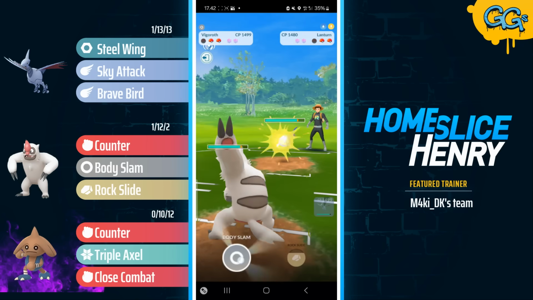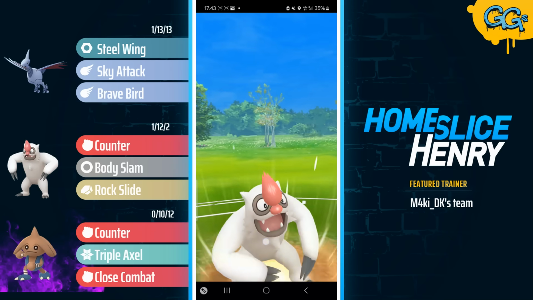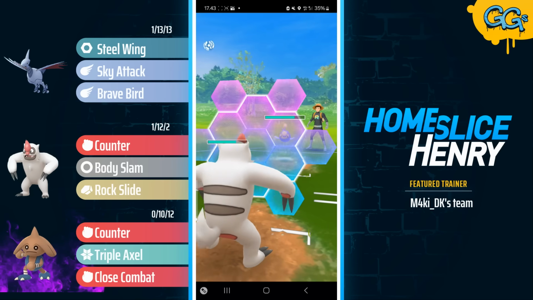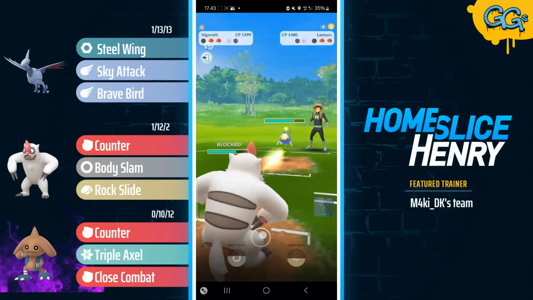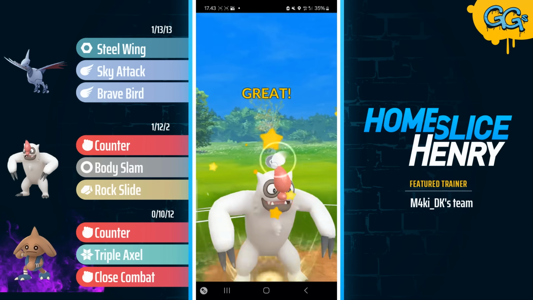We are going to see a switch into the Vigoroth. Lantern up energy in the 2-shield could prove to be very problematic. Vigoroth is going to keep spamming out these Body Slams, but as you can see, the Spark damage from the Lantern adds up so much on the Vigoroth over time. The Surf is going to be shielded. Vigoroth continuing to farm, going for another Body Slam.